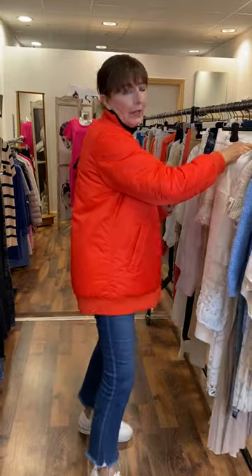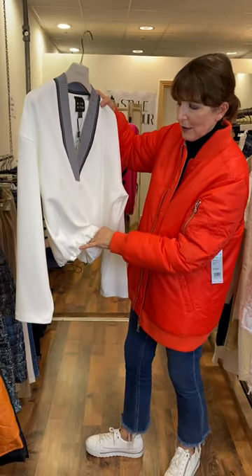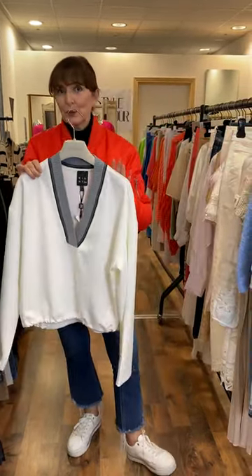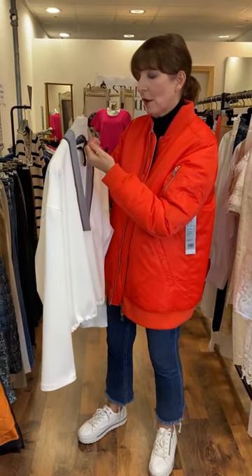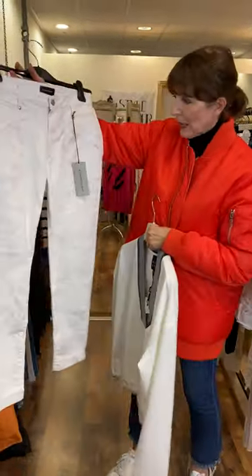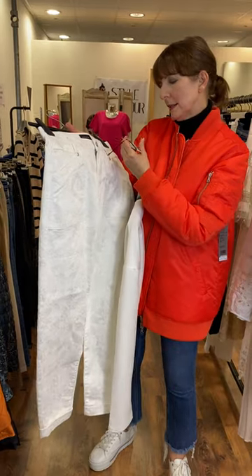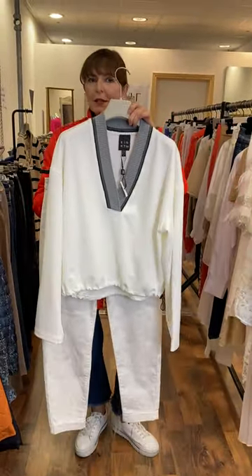My next style is a new arrival. This is Spell by Access — gorgeous piece, very casual, cream. Has a drawstring here, which is very sporty at the side, on both sides, a very deep V. This is two different shades of grey trimmed with black. I would wear a little cream camisole underneath or something in silver — very striking. It's quite generous, fitting up to a large size 12, and the price on this one is €89.95. This is a pair of cream and silver Eva Cayenne trousers — very nice pocket shape, turned up at the bottom. They fit up to a large size 12 and are priced at €79.95. You have silver in your trousers and that lovely silver V-neck trim.